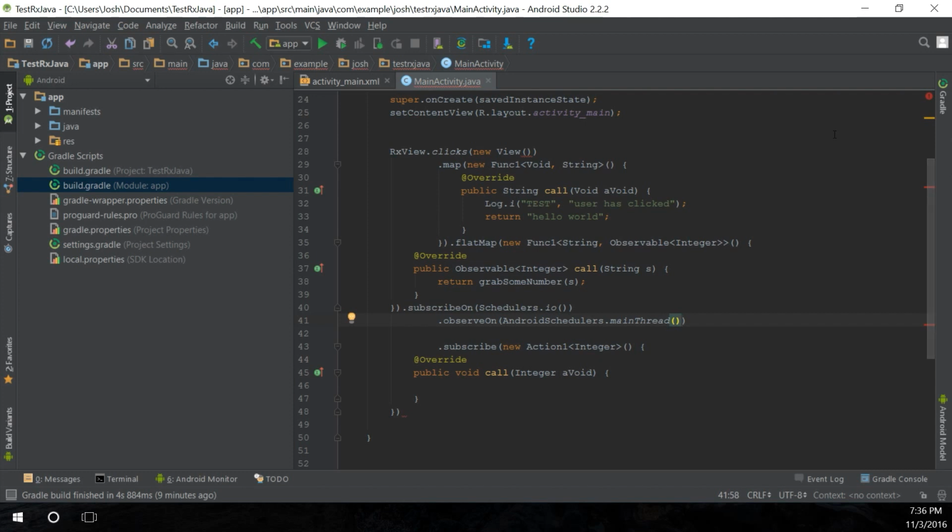And now you're Android safe. But your work will still be done on the IO thread. It just gives Android the ability to communicate with that observable to say, hey, work is being done on the IO thread, but I need to do some UI changes. Right. And it's as simple as that. You never have to worry about wrapping all your code in runOnUiThread runnables everywhere. You just put it once, and now your entire flow is golden.